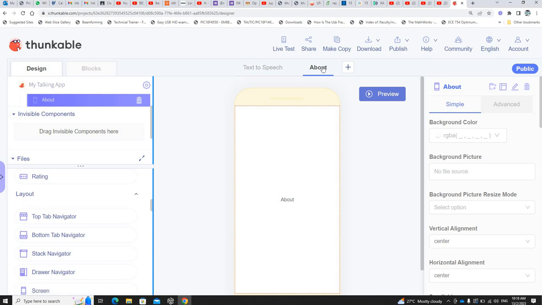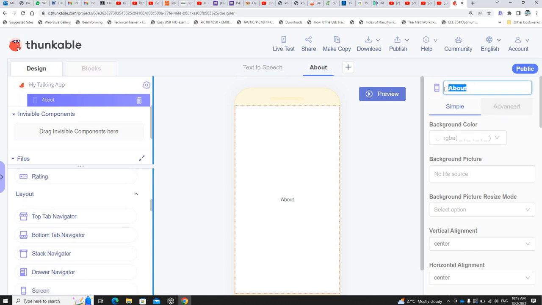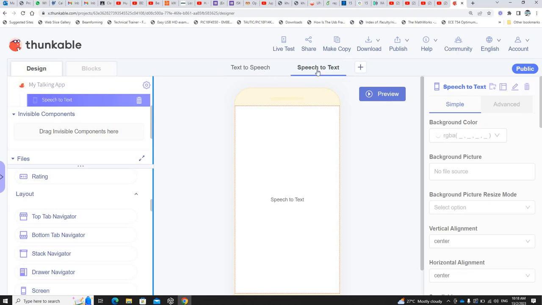Then the second one, which is about, we're going to rename that as well. We're going to rename it as speech to text. Now it actually changes, right?